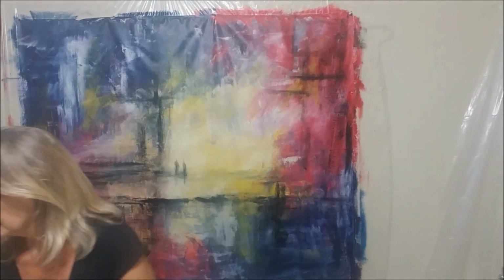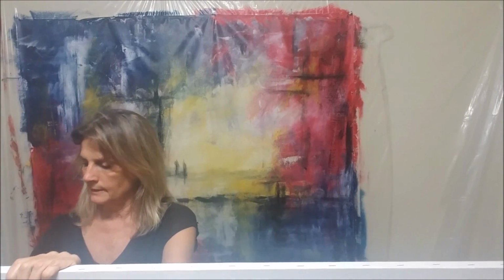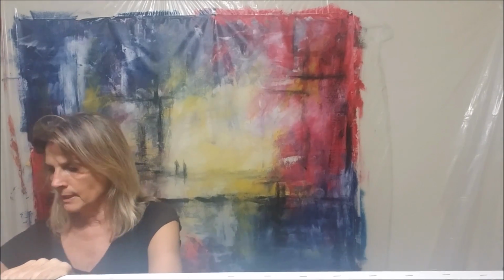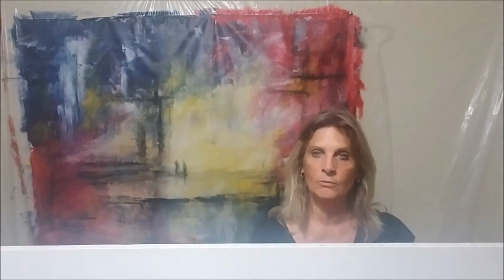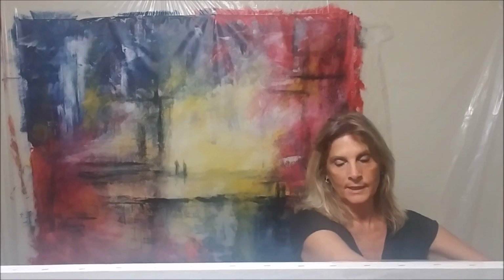Some browns, yellow, white. We're going to try to stick with not too many colors because I don't want to... hopefully I have a thought in my mind. So hopefully this is going to run really smoothly. Anyways, I am going to pour. I got the colors all mixed up in my cups, and they're just regular acrylic paints that are mixed with water only at this point.